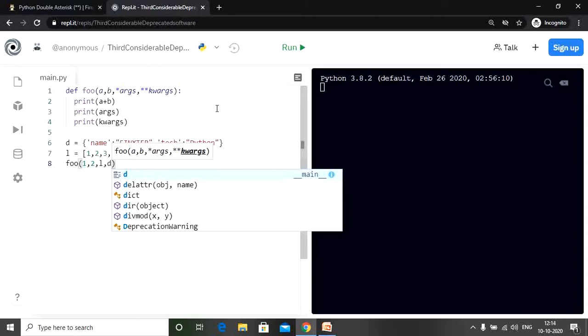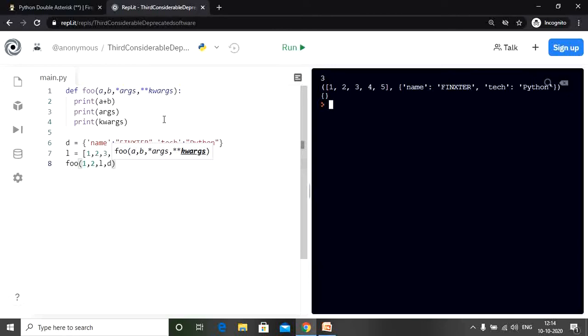Now let's try and run this code, and as you can see, in the first case the output is a plus b, that is 1 plus 2, which is 3, which is correct. In the second case we have something which we didn't want, and that's because we didn't pass it with the proper syntax or the asterisk operator.